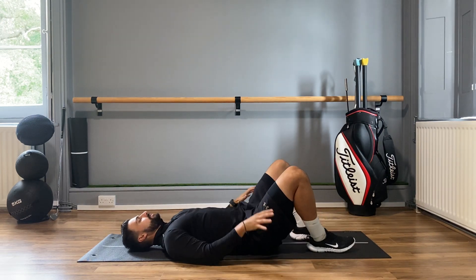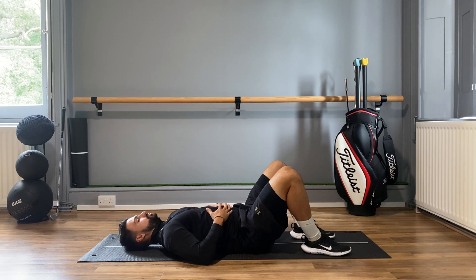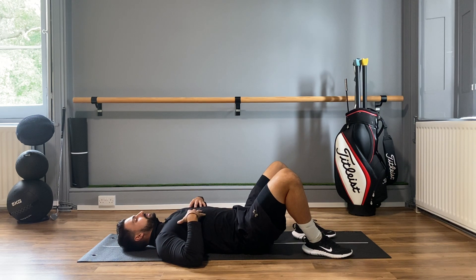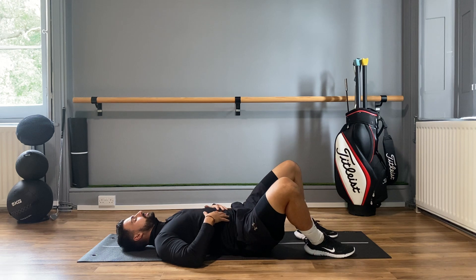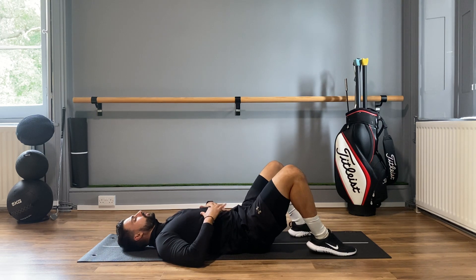Let's start with a little breath work. Have your feet up towards your bum, back nice and flat on the mat, and place your hands onto your stomach. We're making sure we feel the breath come from deep in the stomach area — it's really common to breathe from the chest. Think about changing that breath into this deep stomach area. Take deep inhales and deep exhales. Feel free to play with your foot position, tuck the back under, get into a comfortable position. Then just start to drop your knees.